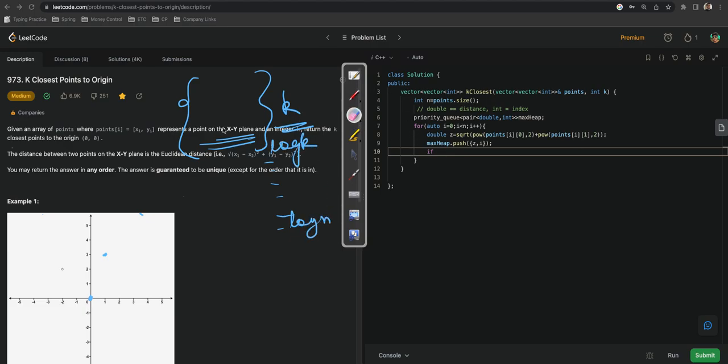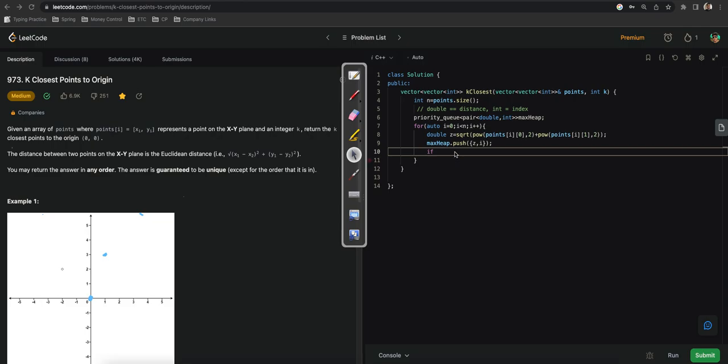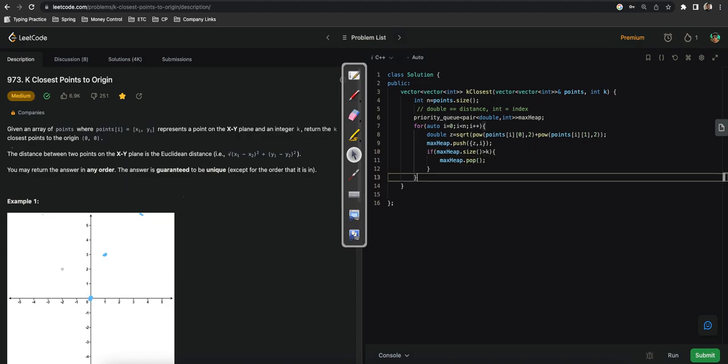So what we can do is say that, okay, if the max heap dot size is greater than k, the k which is given to us, then we can say max heap dot pop, right? So till here my max heap will be ready with all k closest elements.